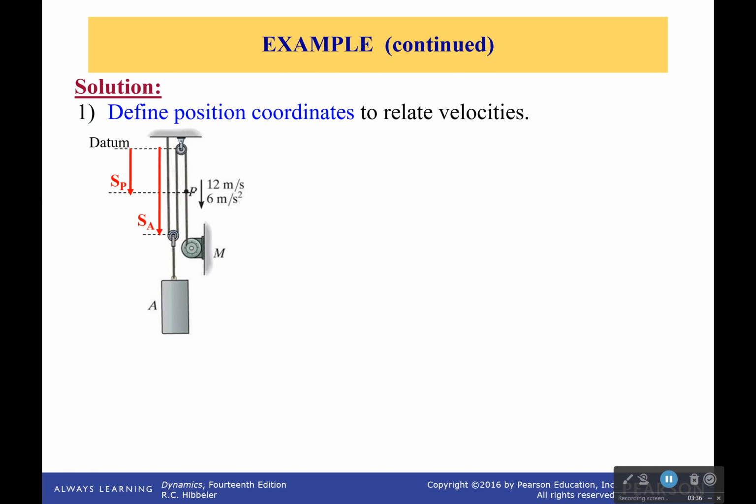First off, we're going to have to solve this. You're like, I thought we were done with cables. We aren't done with cables. These are going to be around for a while too. So you need to define position coordinates. I could do it from several places. The one that makes the most sense is from up here, because my distance to this point P and my distance to the point A are both easy to solve for in that regard.